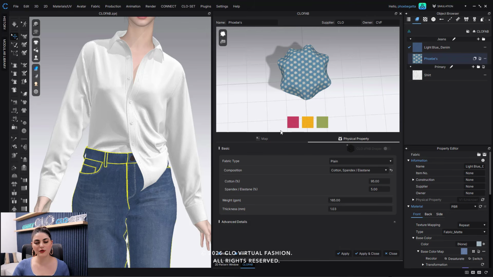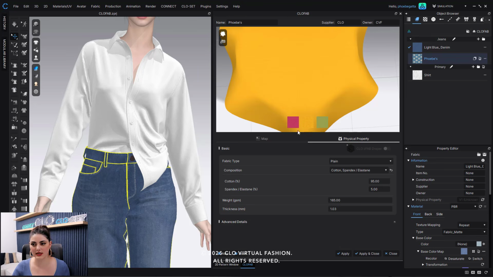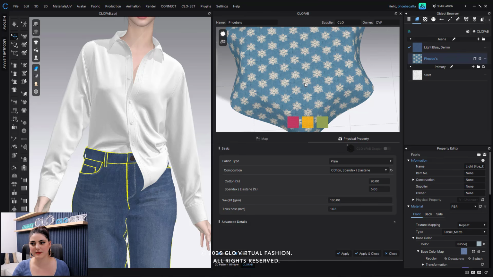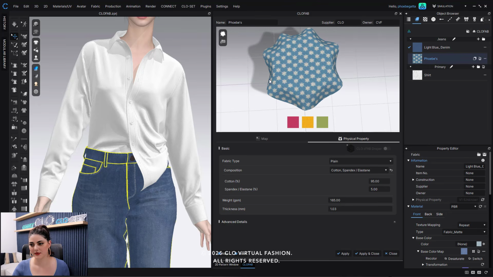Now, let's say though you only knew your fabric physics, but you didn't have your maps or anything. We do have some maps for you to choose from, right? So I could select any of these maps. It will automatically change it for me to be these, which is really, really nice. I can always just click it again, and then I'll go back to the map that I originally had. So that's also really nice and helpful. Now that I'm all good, I have the fabric that I want. I can again hit apply if I wanted to keep playing around or adjusting or anything like that.